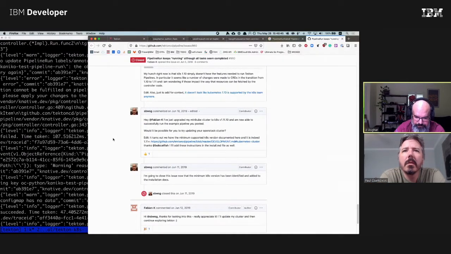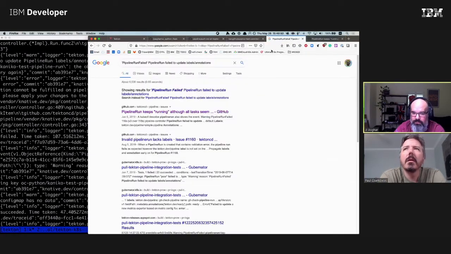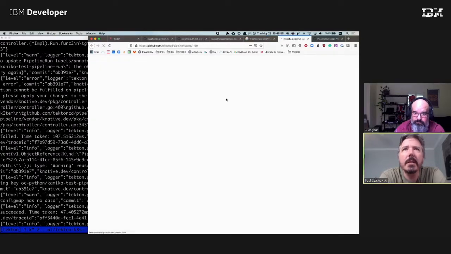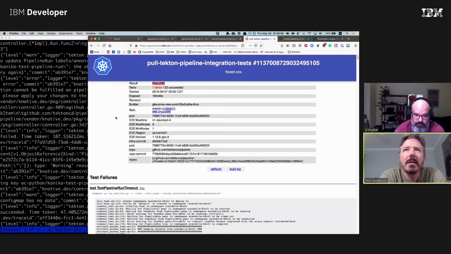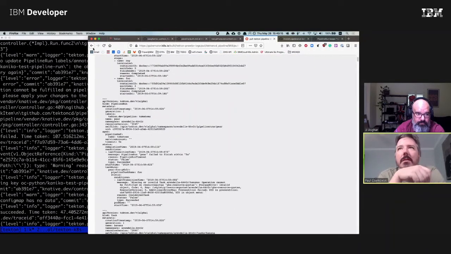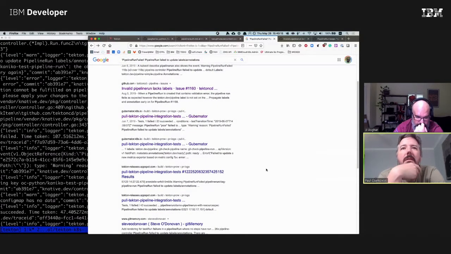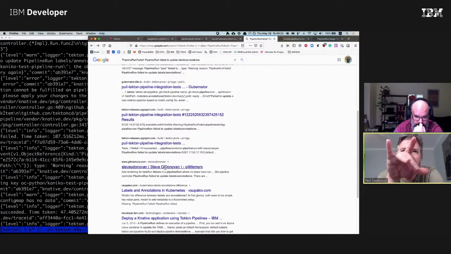It's an older version of Kubernetes. Okay, so that's not helpful. Right. Yeah, no, the next one down had your error message in it. Pipeline run failed. Yeah. Oh, that's for pull request logs. Ugh. This isn't going to help us. It's just logs. Get memory. Try that one.